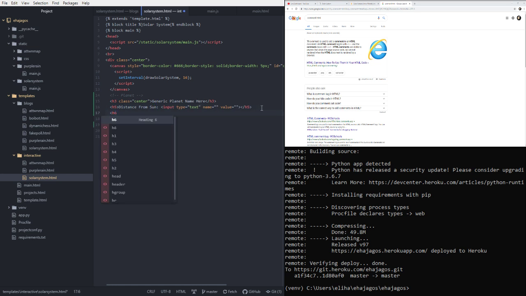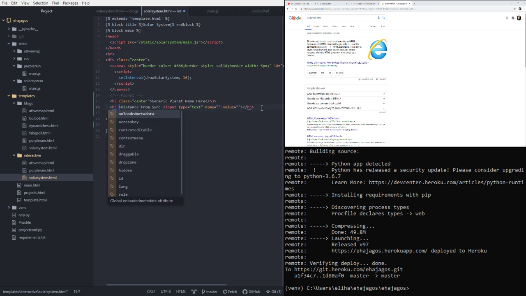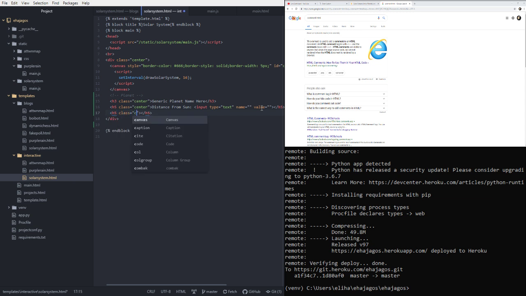Another H5 tag. We're also make this class equal to center. We'll also make this other one class equal to center. Center. And we're going to do speed.